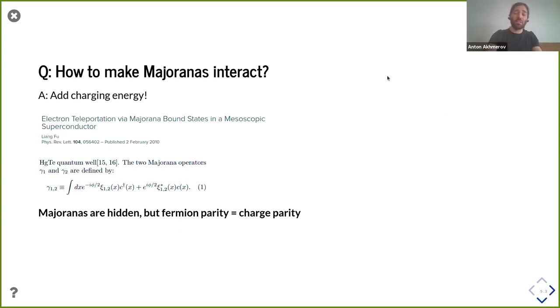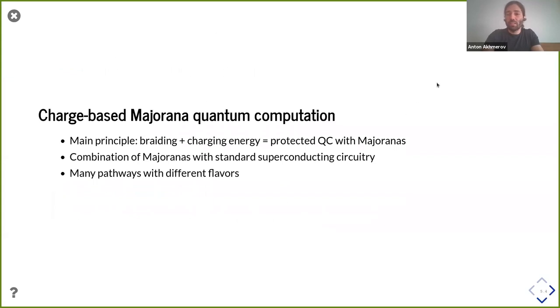Now, it turns out that measuring the overall charge of a finite piece of a superconductor is a relatively standard action or procedure in superconducting circuits. So this, I think, to the best of my understanding, opens the only possibility for using Majoranas with quantum computing. Namely, we want to create Majoranas. We want to be able to somehow braid them, but we also want to put multiple Majoranas, and if you remember what I said about bilinear operators, we want to have more than two Majoranas on a single piece of a superconductor with Coulomb energy, which is thankfully a relatively standard quantum device. And by using these building blocks and by measuring charging energy or through it the fermion parity, it turns out we can work out the full scheme for a Majorana quantum computation.